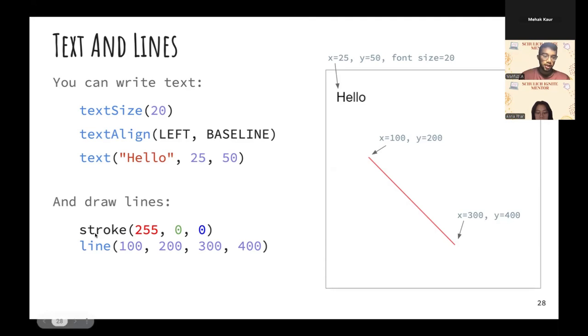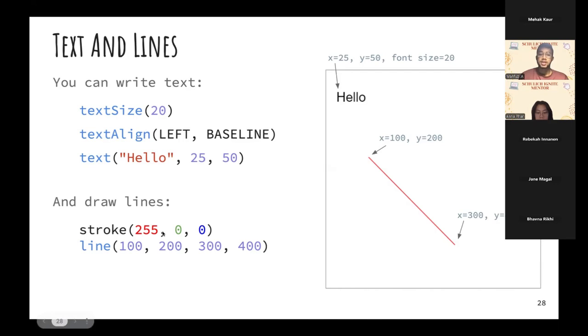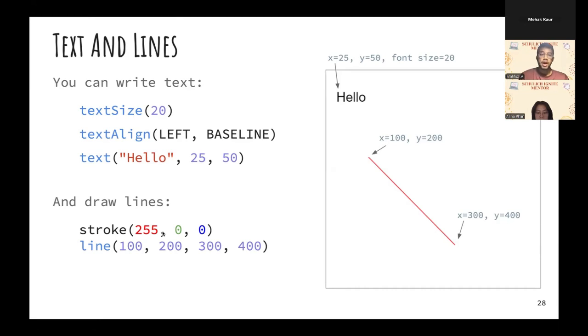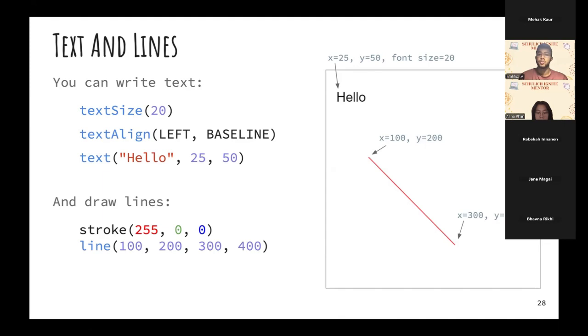And then you guys can also draw lines using the stroke method. The stroke determines the color of the line, and this goes into the draw function most of the time. I think it can go in both, since you're not constantly updating the variables, but it kind of depends. For example, let's say you'd like to make your text bigger or smaller, then maybe it could go inside of the draw function. But most of the time it would go inside of the draw function.